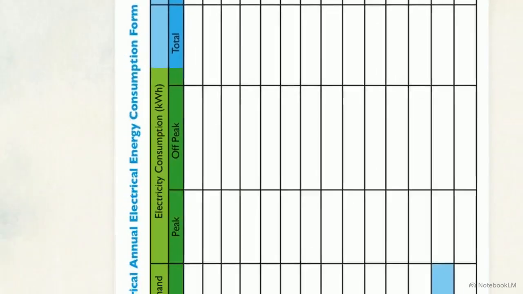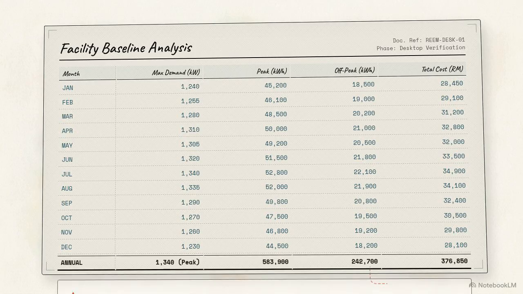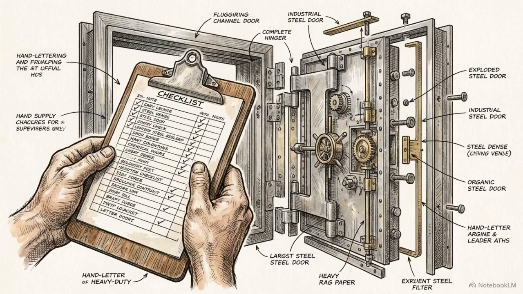you arrive on site. On the historical consumption form, meticulously log the monthly maximum demand alongside both peak and off-peak electricity consumption to reveal the true cost of energy. Once the building totals are established, shift focus to evaluating the existing assets using the lighting and equipment data forms. Use the mechanical and electrical drawings to extract two metrics for every major asset: the rated power of the equipment and the scheduled operation hours. This desktop phase identifies your baseline costs and specific data gaps, transforming the site visit into a precision mission.